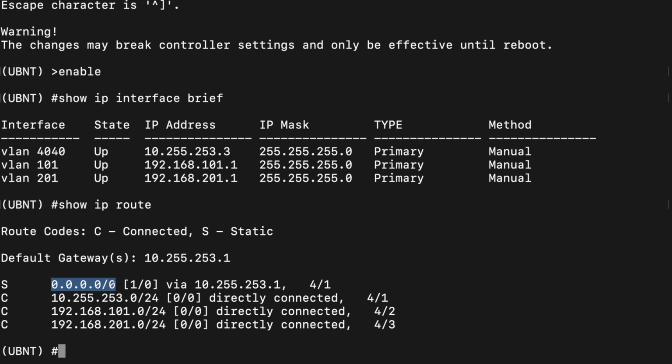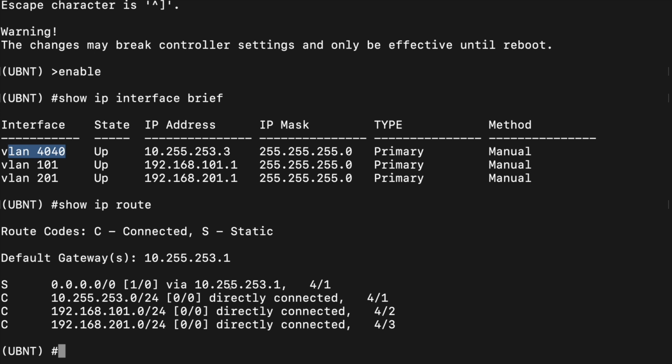So basically, all traffic will go via this gateway. Still remember what this gateway is? This gateway is the VLAN 4040 gateway. So basically, all traffic has to go via that gateway.